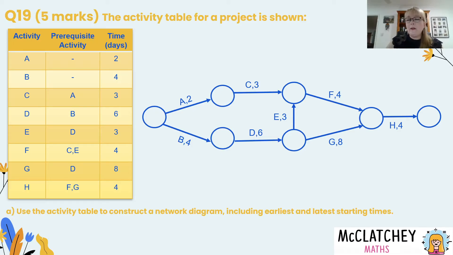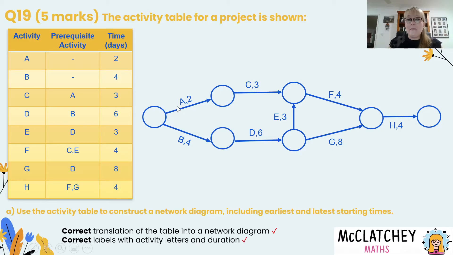Now to backward and forward scan through the network I need to actually divide each of these circles in half and that's why it's a good idea to make sure you draw your circles big enough at the beginning so that you can actually write in them. Now if I've actually correctly drawn this network diagram I've earned my first of five marks so not too hard, you just need to be able to translate a table into a network diagram.